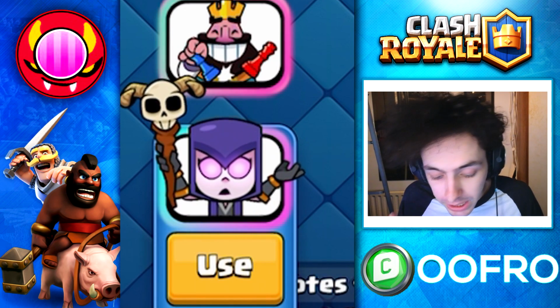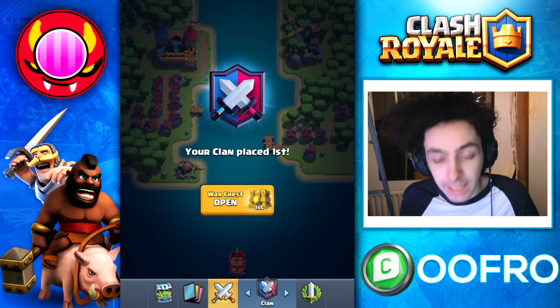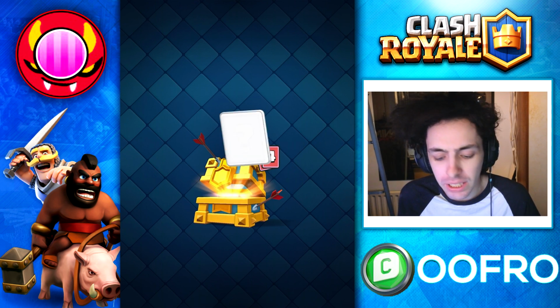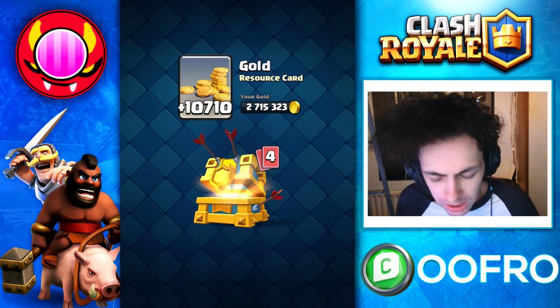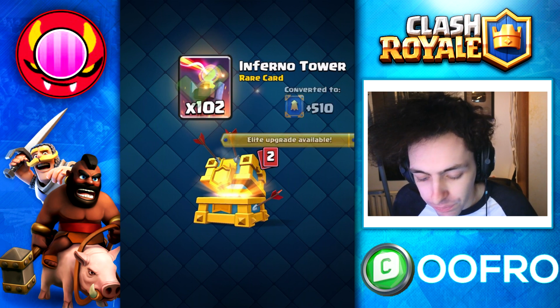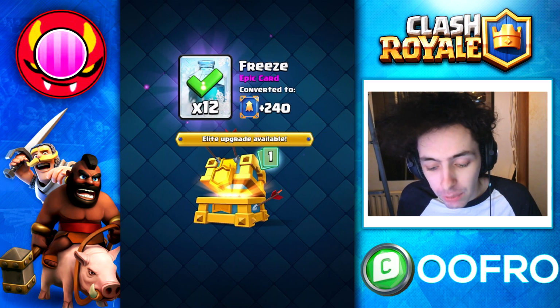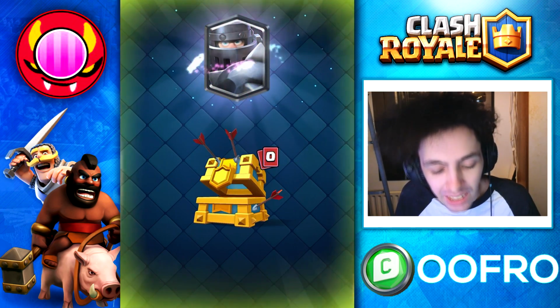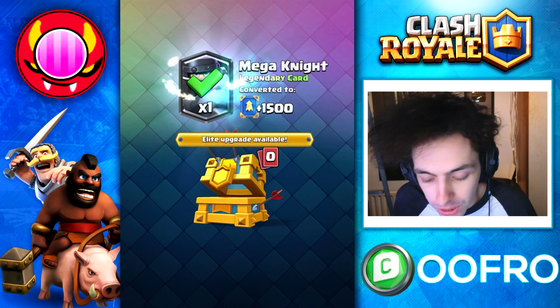Boom. If you guys want a closer look at the emote, here it is. And to celebrate getting the emote, let's open up this Clan War chest. We obviously got first place. We get gold. 10,000 gold, that's a lot. 400 skeleton dragons, 100 inferno towers, 12 free spells, and we do get a legendary card, which is amazing. We get the Mega Knight, very appropriate since we are using him.